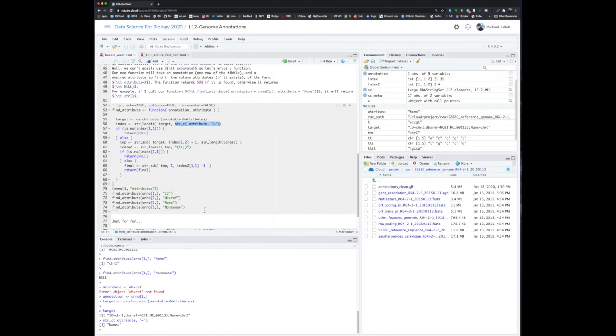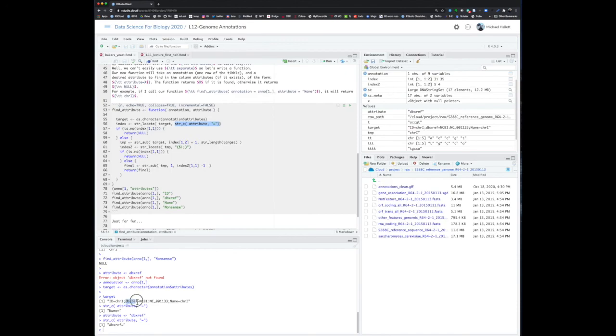Whoops, what happened here? My attribute is dbxref. Oh, I made a mistake here, I'm sorry. I missed it, I didn't see that I had an error. dbxref. Now when I come in here, this should look like dbxref equal to, and it does.